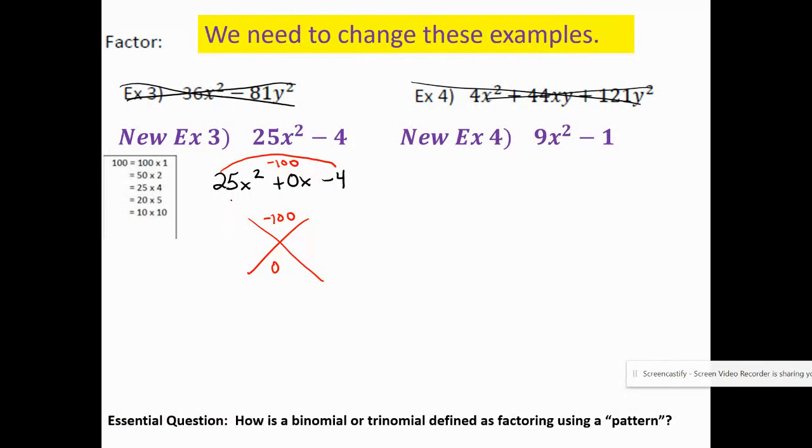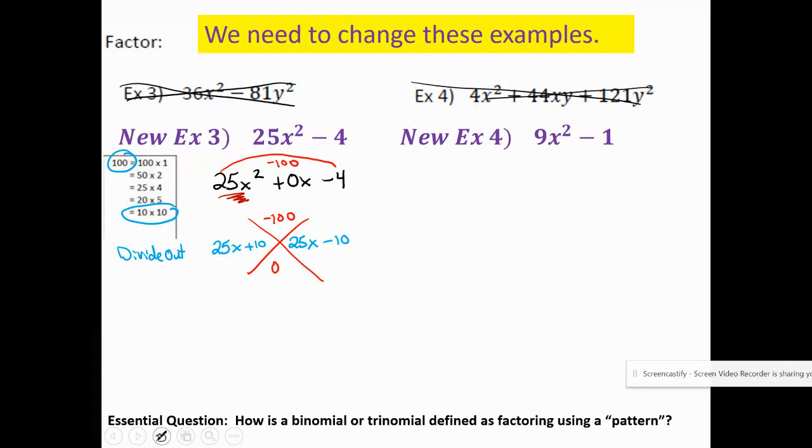And remember, you have to write down whatever's in the front, right? So 25x, 25x, and we're going to have to divide out on your magic X, right? So what multiplies to 100 and gets us to 0? So here's your little chart. 10 minus 10 would be 0. So positive 10 and negative 10. Multiplies to negative 100 and adds up to 0.